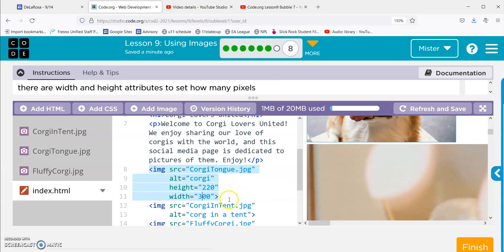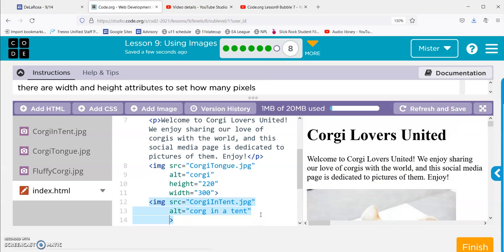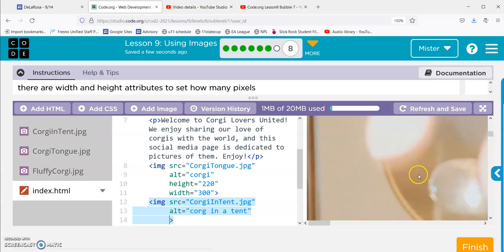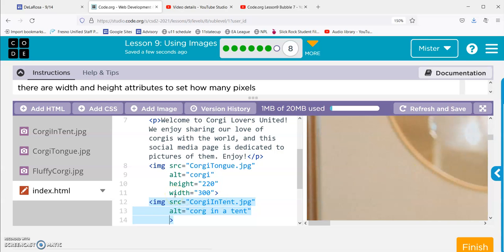So let's go ahead and add these same attributes to line 1213. Remember, it has to be inside the tag, before the end caret. So I'm going to enter, and then I'll type in height equals, and all I'm doing is copying this pattern.